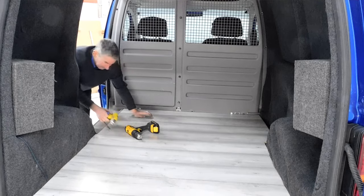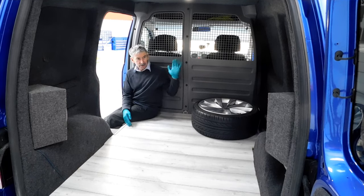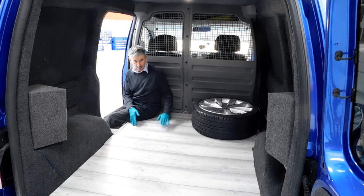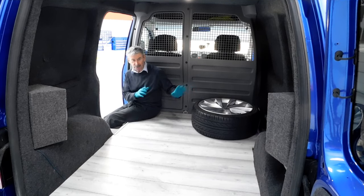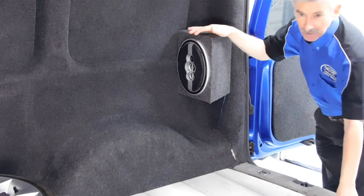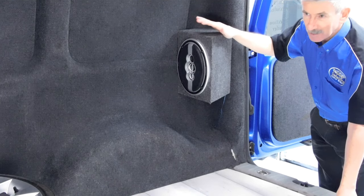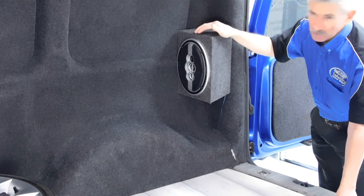That's another job done. We've got all the wooden flooring now fitted and it's looking really plush in the back. The bulkhead is done and sorted. The spare wheel — we've got a couple more ideas, probably making a bracket to go where the other footwell is to fit it securely in the back. We also had to take the rear under the spare wheel off due to the exhaust system fitted on the van. It already had two subs in the back when we bought it, but we want to get more bass — that'll be another project, possibly for video three.